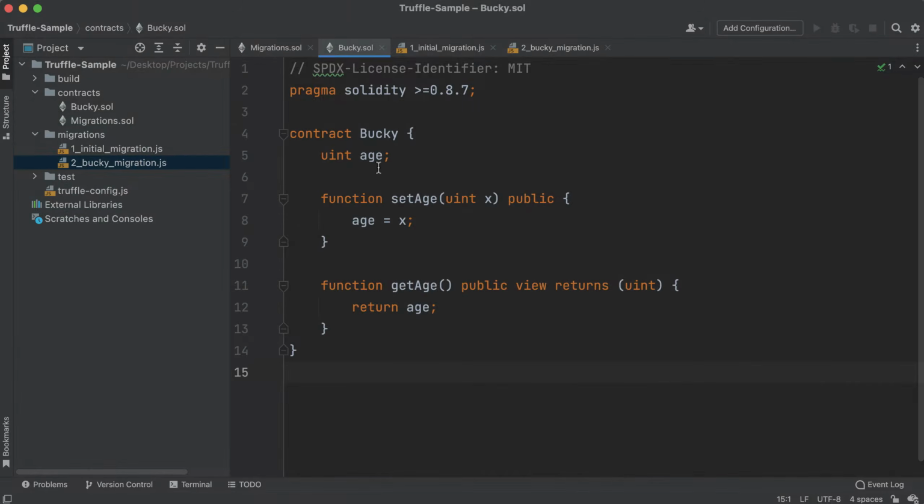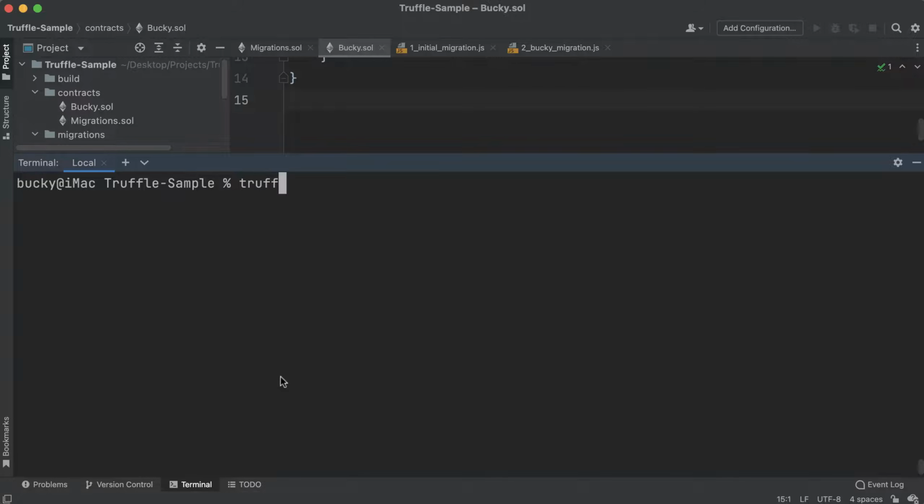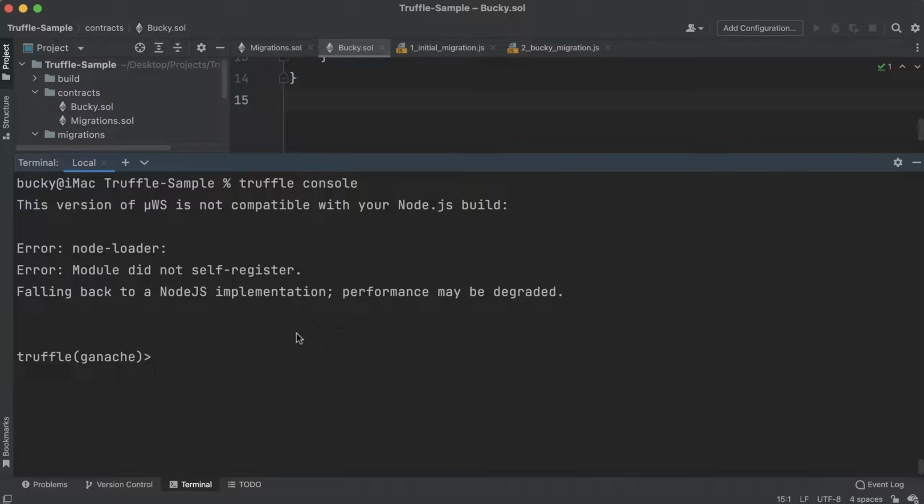Now, the last thing I want to talk about regarding Truffle migrations is actually how to reset your migrations. In other words, if you do want to run all of your migrations from the very beginning, even if you ran them before, then how you would do that. Now, before we just hop into that, I want to show you an example of when this would actually be useful. And for that, let me go ahead and pop open my terminal, and I'm going to run truffle console just so I can interact with that Ganache blockchain.